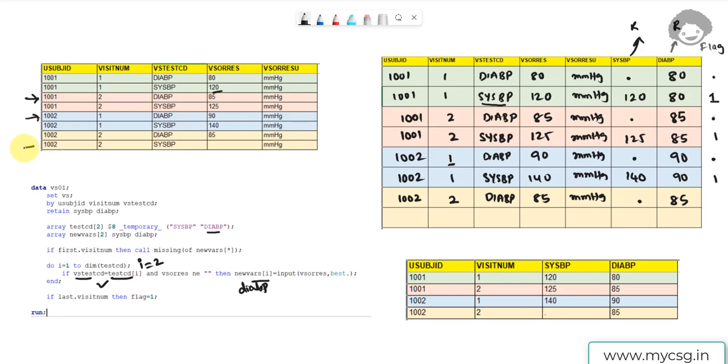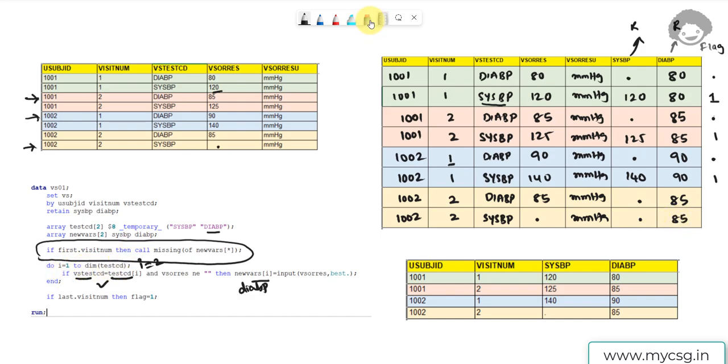And then before the last record gets processed, the values will be retained for these two newly created variables. So 1002, 2, sysbp, missing. Here you see this is a missing numeric value and mmHg. Now when this line of code is being executed, as this is not the first record, these would remain the same.